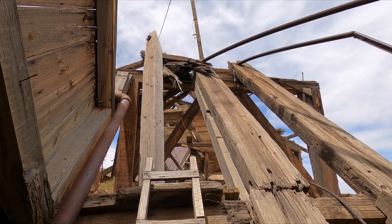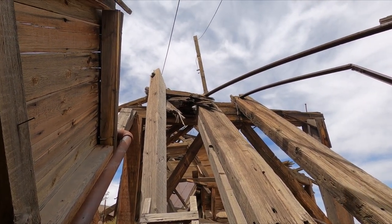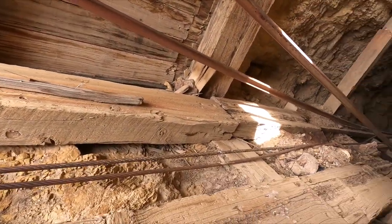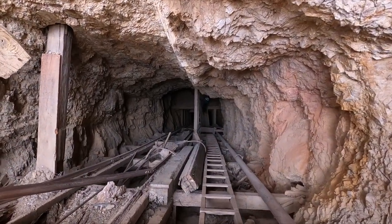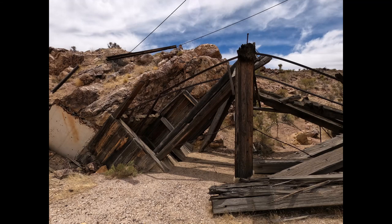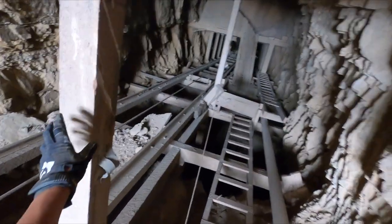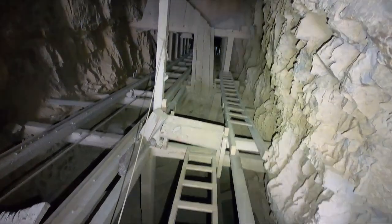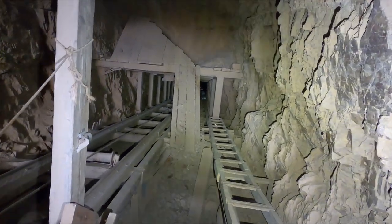Alright guys, we're at yet another mine. This one is also inclined, had about a 45-50 degree angle. This is one of the tallest head frames I've ever seen — it's slightly collapsed. And then right under it we got a massive ore bin. Here's the hoist cable off to the left, and there's the skip car rails here too. Drake and Isabelle are already down there. Let's head deeper into this mine — still got the cable running along off to the left, and there's even another roller. This mine is pretty massive — it's one of the bigger mines I've seen.